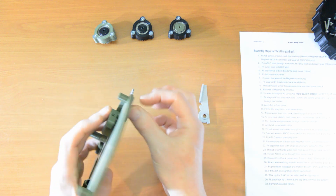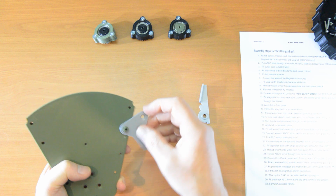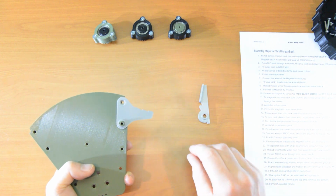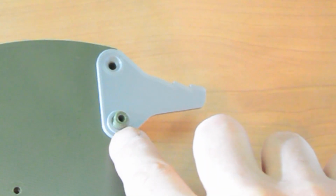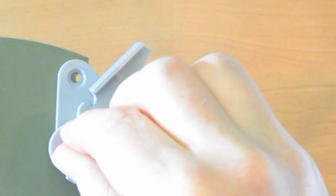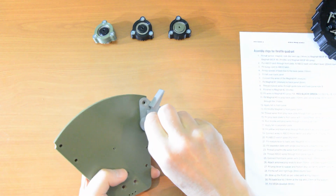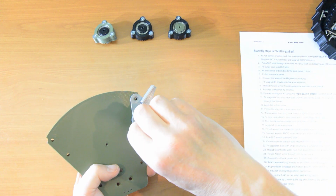Just make sure that the latch moves smoothly. If there's been a little bit of tightness in your printing, give that a good wiggle and make sure that it is free to move. You don't want any stiffness later on, that's fine. And then the lever, and that slots over here. You can see there's a little D and the D here, so just line those up. There it is, and then fit that with a 20mm round screw. So there's the 20, and just tighten that down.